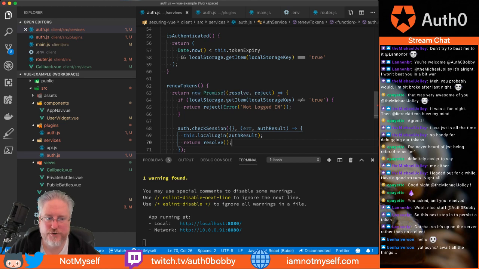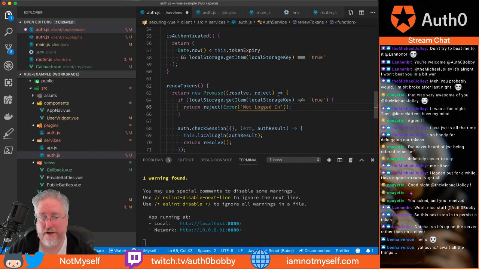So I check local storage to see if we have any value other than true. If we have like a false, or we just don't have that value at all, we know the user is not logged in, so we just reject with an error of not logged in.